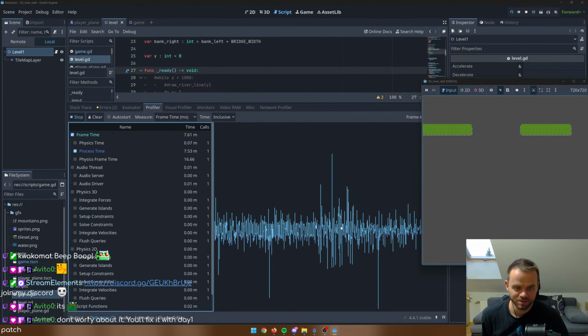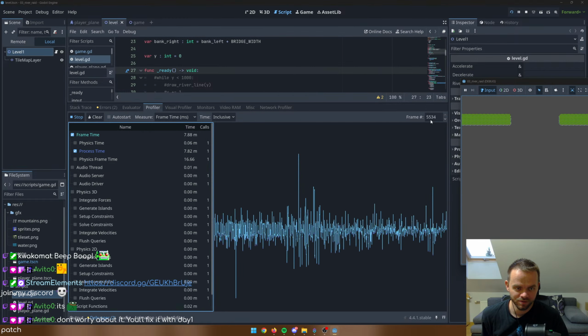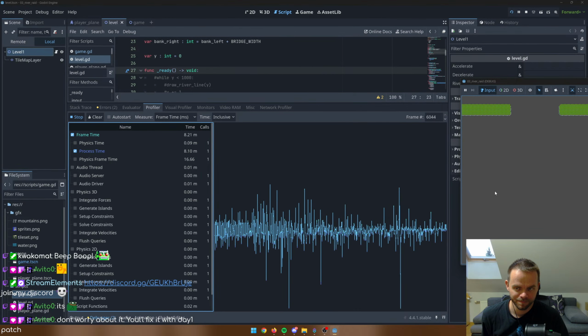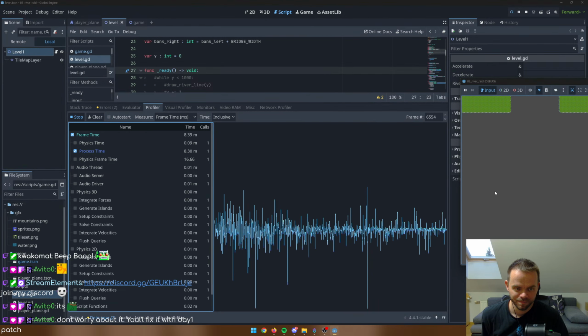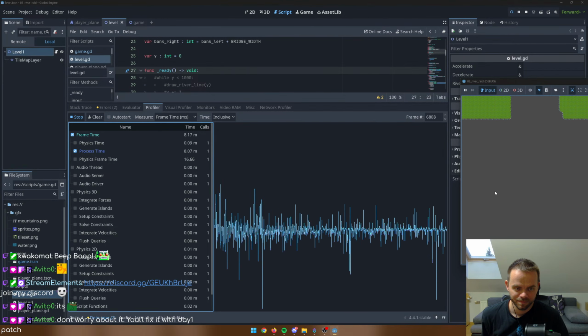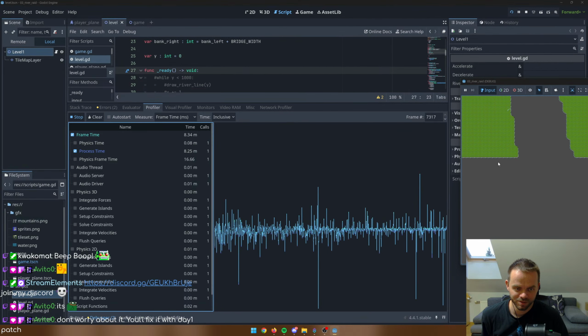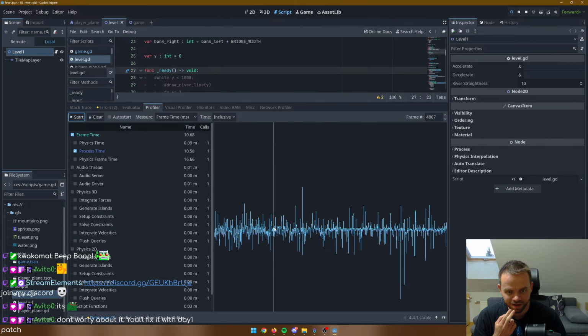What even is this? Wait, there are a lot of frames, so maybe... Okay, maybe drawing one line is not the best way to measure that. I think you should stop this, and now you can check each frame.